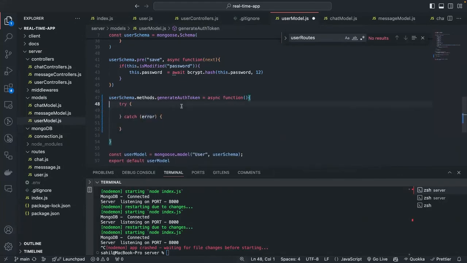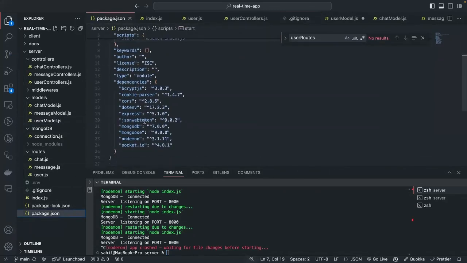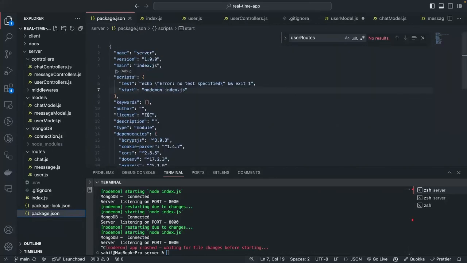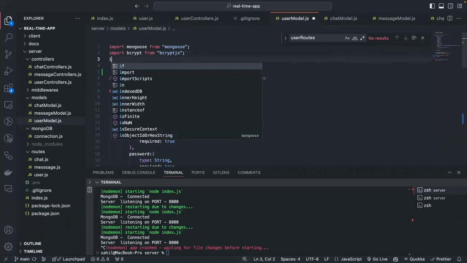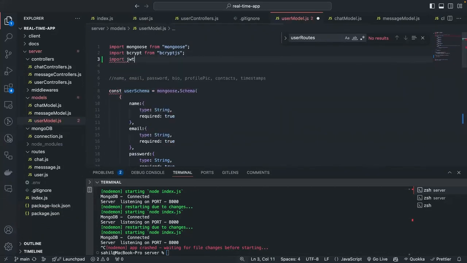Now we want to use a token, so we will use a library for that. And I'm not sure if we have JWT. Yes, we have it. So what we can do is we can go on top. We can say import jwt from jsonwebtoken.